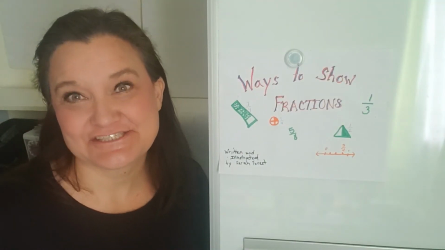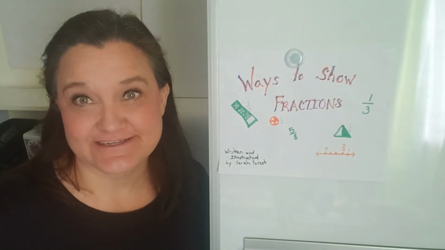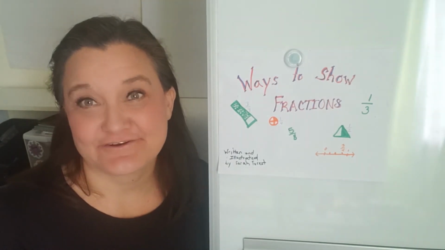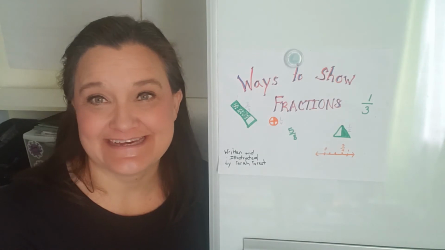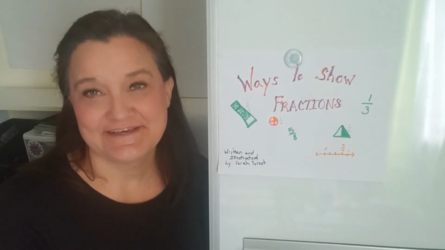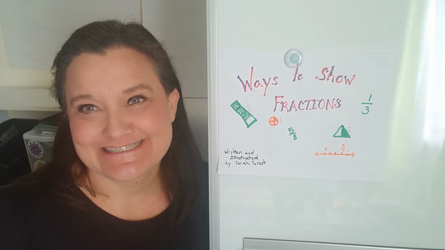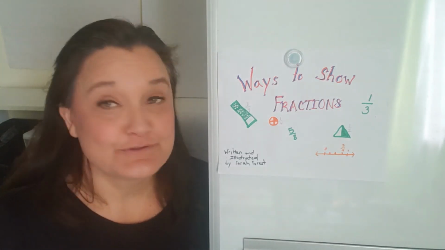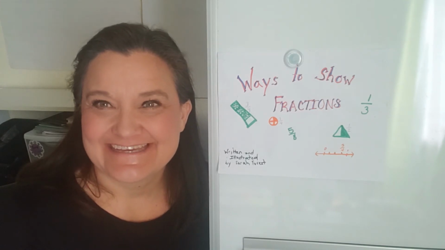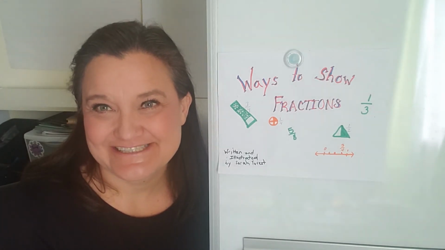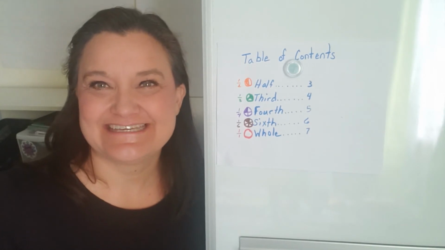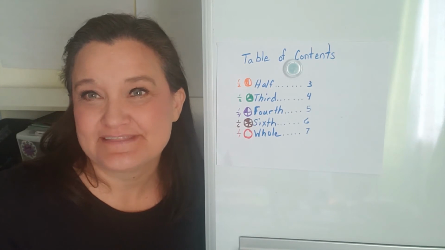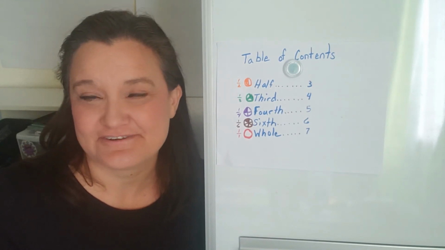Now I would like to show you my cover just as a model. You can make yours your own way. Read the criteria. I met it all. It has 4 fractions represented. I use multiple colors in my title, and I wrote who it's written by and who illustrated each page. This here is an example of my table of contents, and it just shows you the page numbers that you'll find each fraction on.